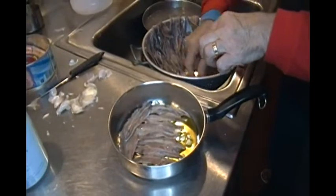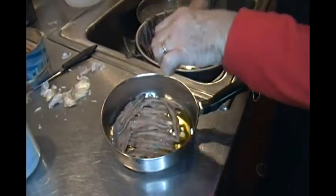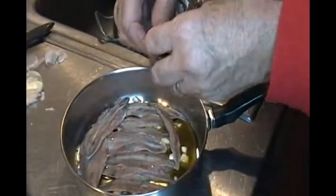Nice. It smells so good. But I gotta say, some people don't like the way this smells. So we just don't invite them, that's all.